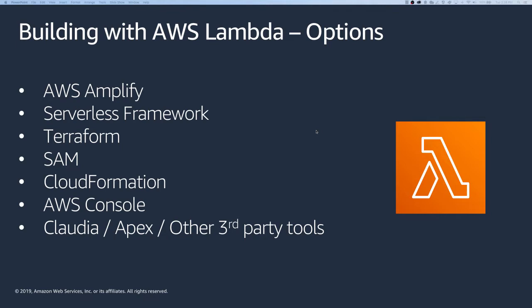We package up the Lambda function, the node modules, and deploy it. We even put an API in front of it. You can also go directly in the AWS console and create Lambda functions. And then finally, you can use other third-party providers like Claudia and Apex. These are pretty good, depending, if you like the way that they do things. So I would suggest, if you're interested in Lambda functions, just taking a brief look at these other options after you look at AWS Amplify, kind of figure out which one works best for you. I'm a big fan of Amplify, but I'm a little biased.